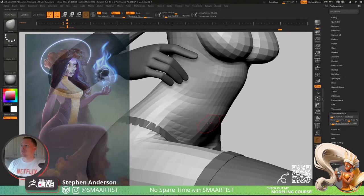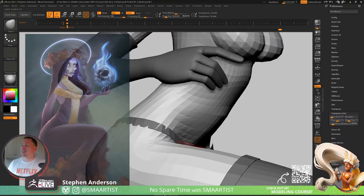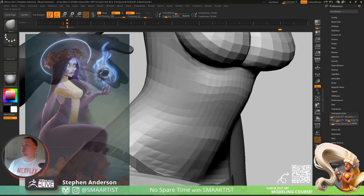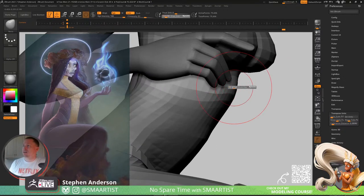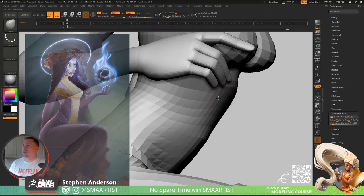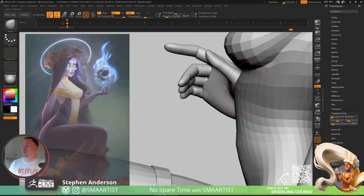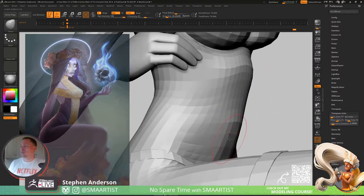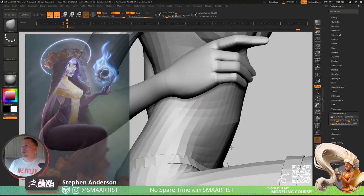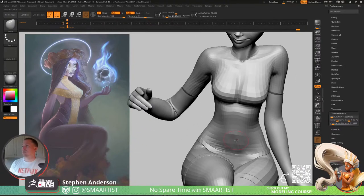Let's see if I can show it clearly enough, but I want to get a slope up and then a plateau, and then a slope up and then a plateau. That sort of thing is going to help strengthen the shape language of the character. So just bring that back a little bit. Kind of like that for now. We'll come back to it later when we decide we don't like it.